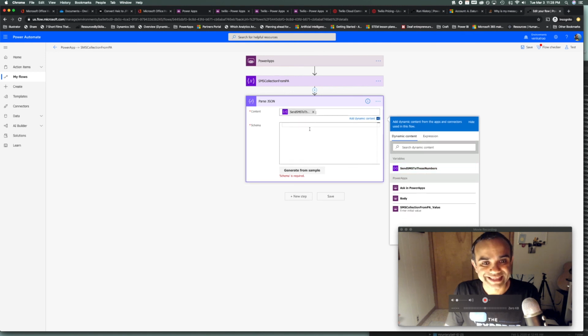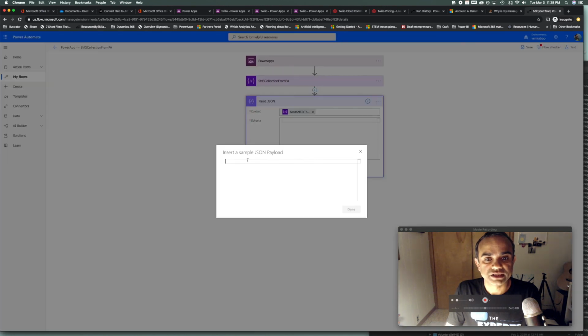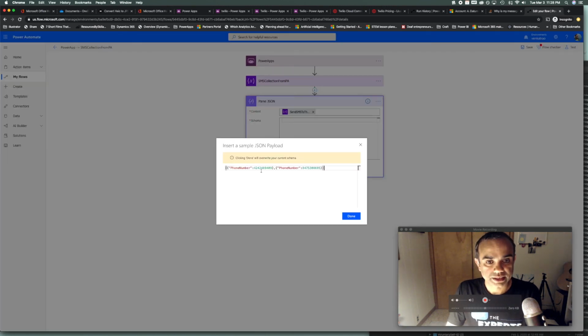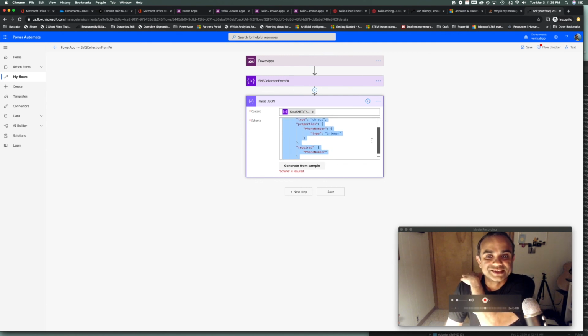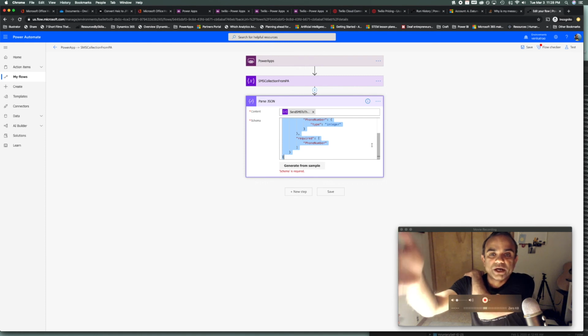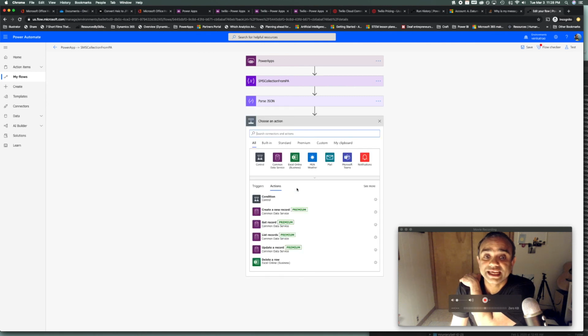So the content is that, and for the schema we can just click generate from sample and paste the sample that we copied. And there you have it. This is our beautiful schema that was generated, and this is what Flow will expect from Power Apps, parsing through this JSON payload and extracting the actual phone numbers.